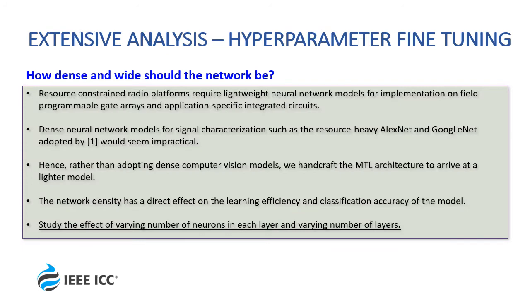And to pass it into the neural network, because neural networks cannot deal with complex samples, the I and Q samples were concatenated such that the 128 I and Q results in a vector of 256 samples. And to pass it into the CNN architecture that we have, it was reshaped into a 16 by 16 tensor.